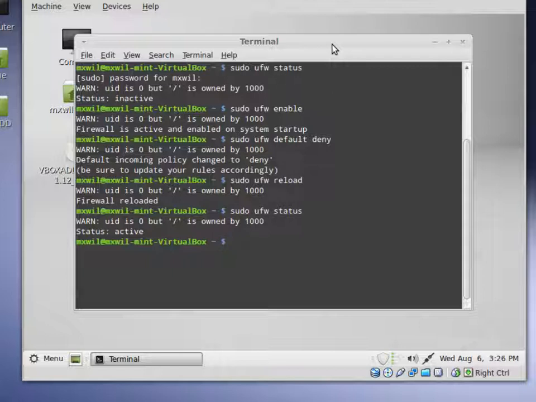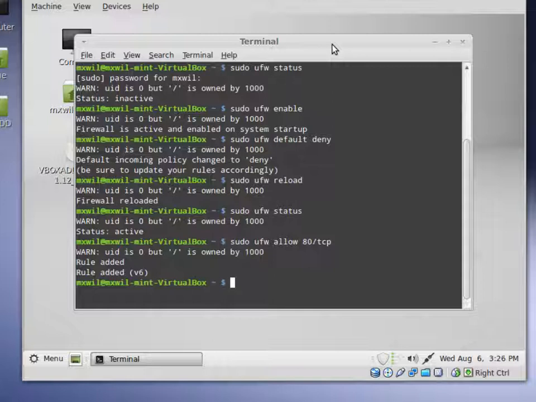So in order to open up port 80 just on the TCP protocol, you would run this command. That would be sudo ufw allow 80/tcp, and then press enter.